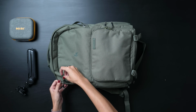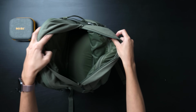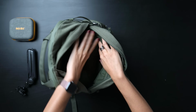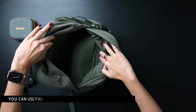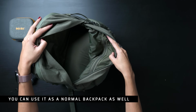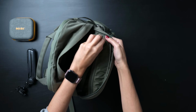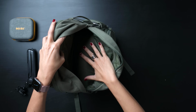And then we're gonna go to the top, which I love, I will show you why. Here you have a massive pocket to put more stuff, but then this goes with Velcro. So if you lift this, it's gonna be like a full backpack removing the cube. So you're gonna be able to use it as a normal backpack as well. But now I have it like that because it's how I'm gonna use it. And then you have another zip here for more stuff. And here we're gonna fit all the rest.